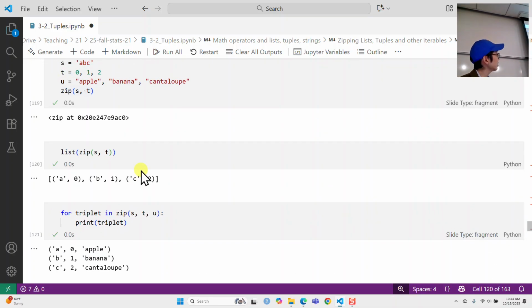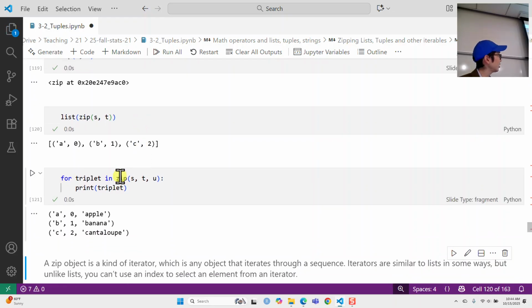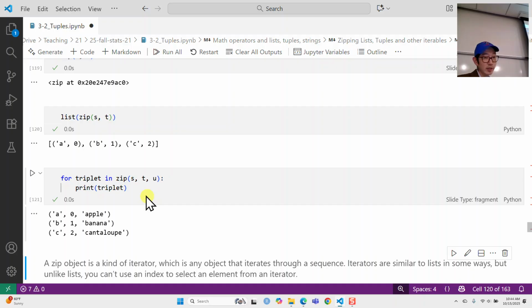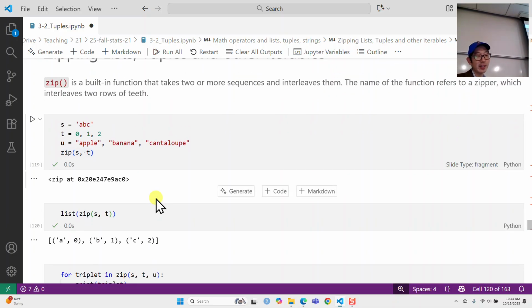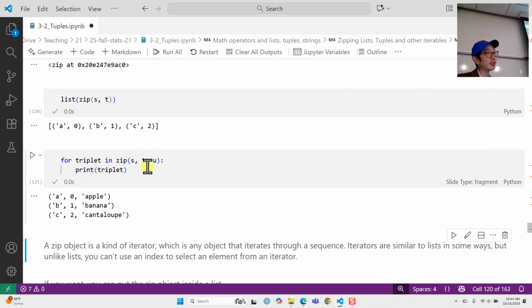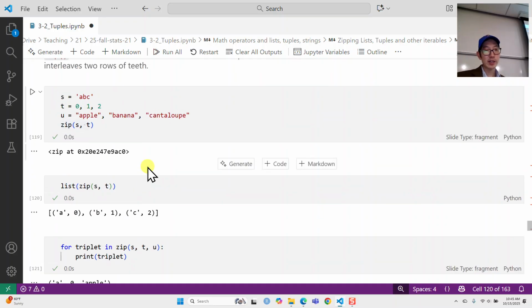If you look at the arguments for zip, zip allows for a flexible amount of arguments. Internally there's going to be a star, right? Zip supports star args because I can run zip with 2 things, I can run zip with 3 things, I could run zip with 4 or 20 things.